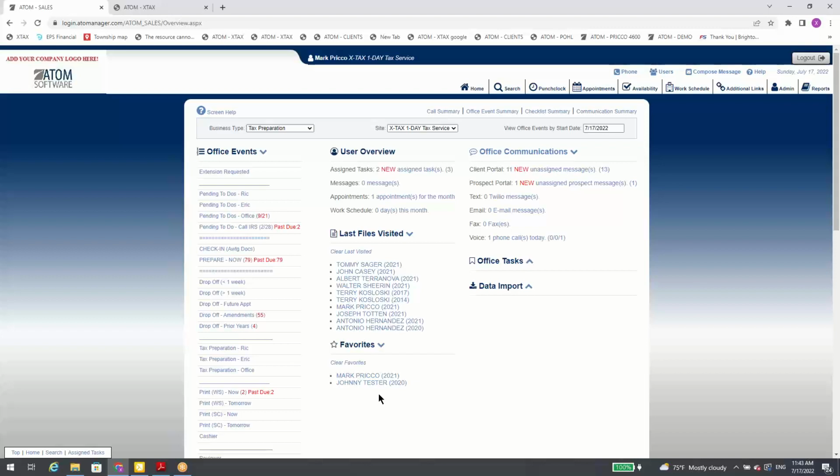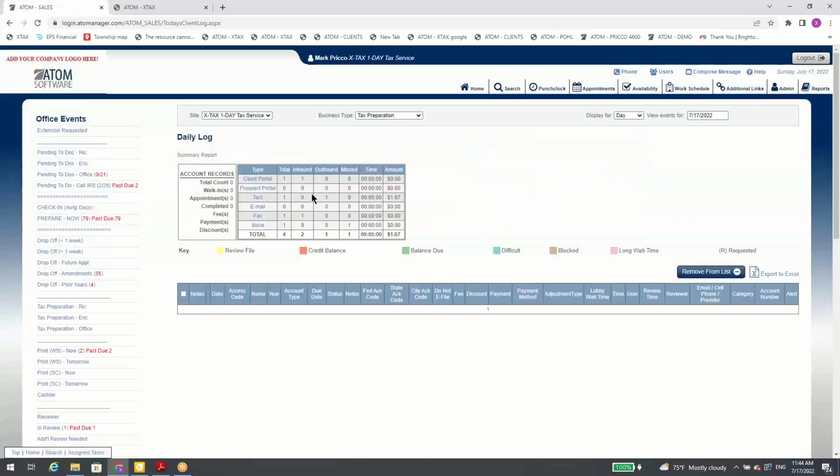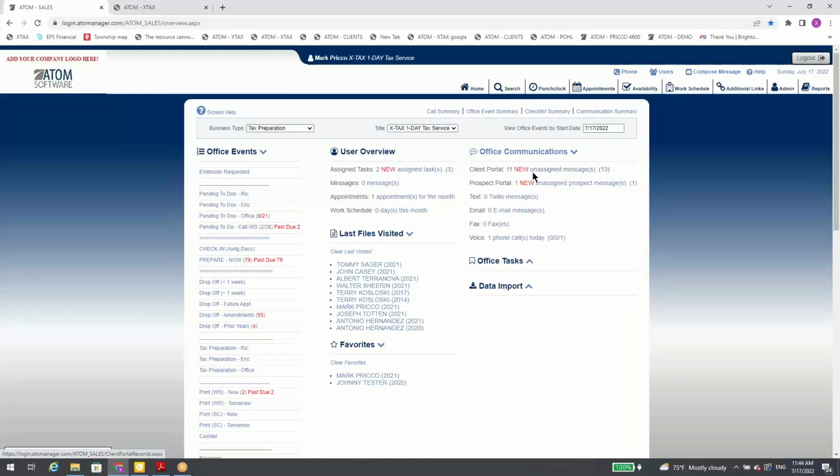And these you can turn on. There are settings to turn on in admin too, also related to the last 10. You can see that here on the outline. Office communications, under here, is now a hyperlink, just a quick way to get to the daily log table. So right here, it's going to give you information on your office communications. You can also get there down at the daily log, which I just showed you earlier.